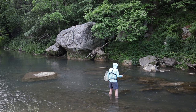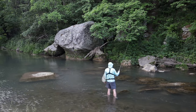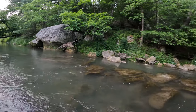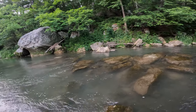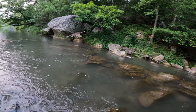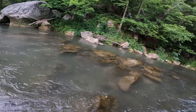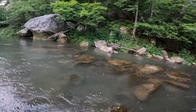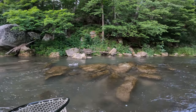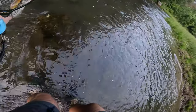Just saw a rise there. Come on. Perfect, perfect, perfect. There he is. I knew that was gonna connect. Right where I saw him rise. Looks to be a nice brown. Wow. Heck yeah. Dang. Didn't expect it to be this easy. Gosh, pretty fish too.